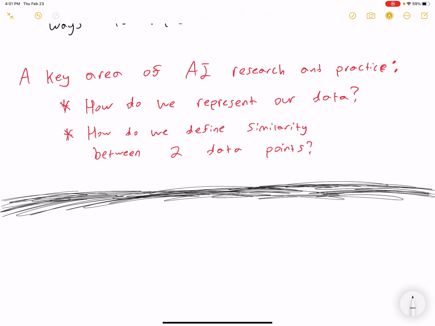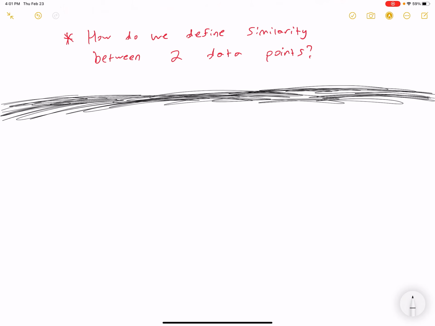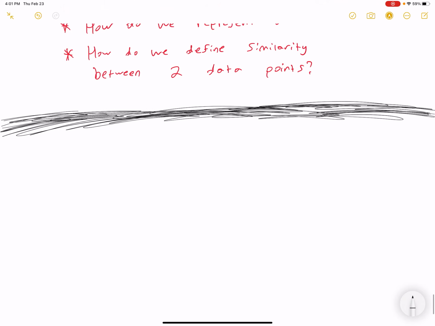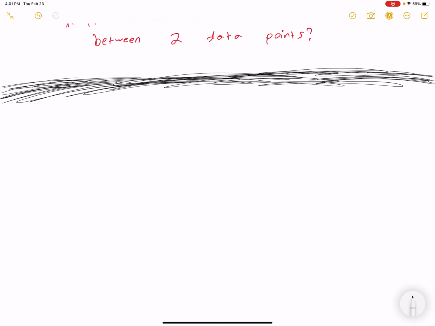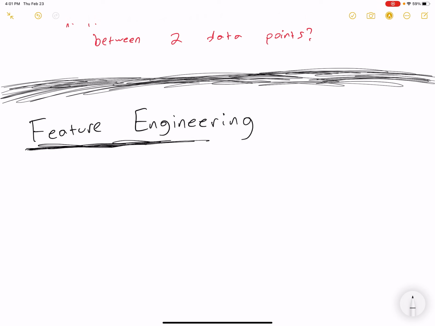So let's, I think with this 15 minutes, we're just going to be really high level, and then we'll start getting into specifics next class. To motivate feature engineering, a new topic, very important, it applies to all the machine learning models that we've learned, because all our machine learning models take data as input, and if the data is not good, it's not going to work.